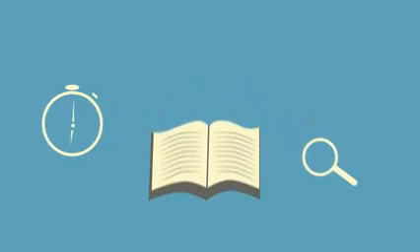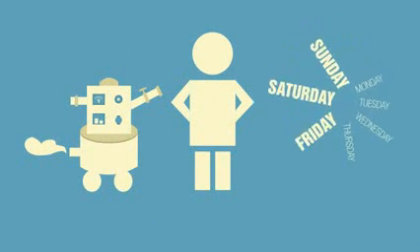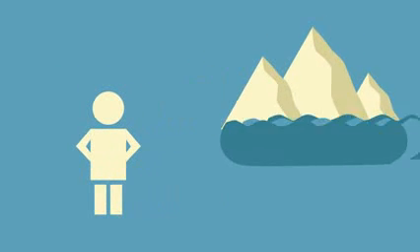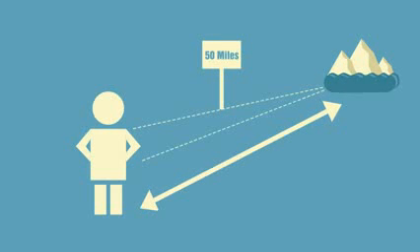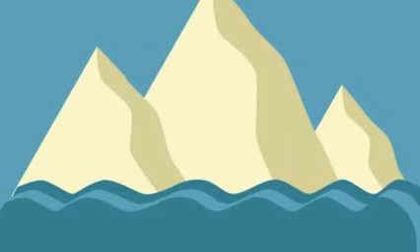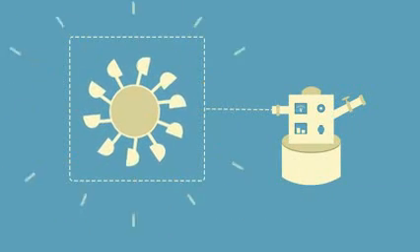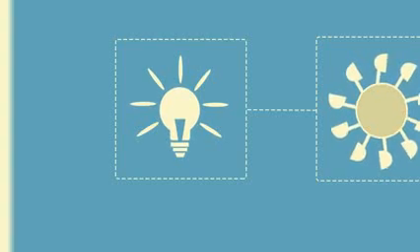Just think — you could have your very own clean, renewable energy system up and running by the weekend. Now, you might be thinking: you need a natural water source to produce hydroelectricity and there isn't even a stream for miles. But don't worry, you don't need a large body of moving water. Your Energy by Water generator will create its own momentum. Once it gets started, it will produce its own power.